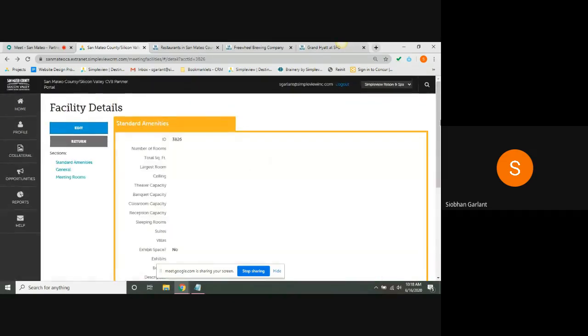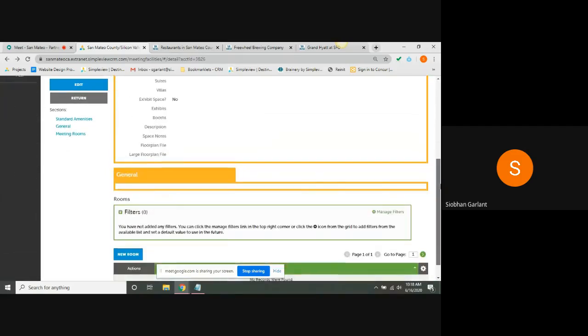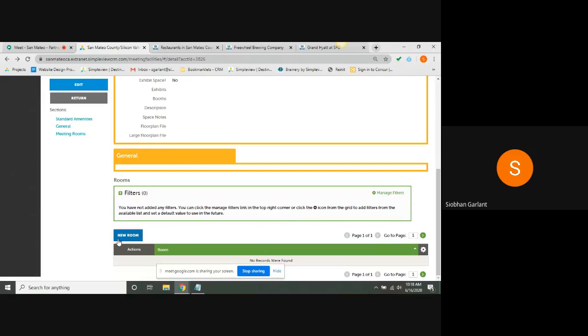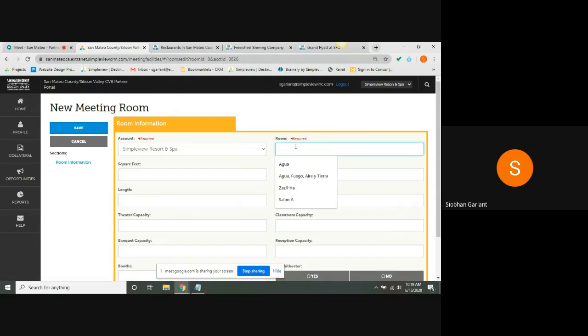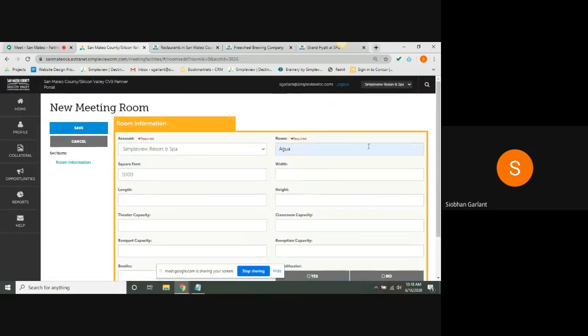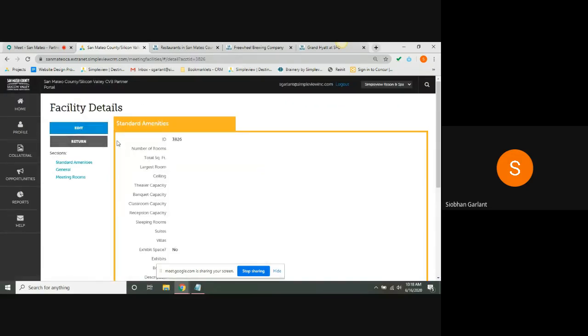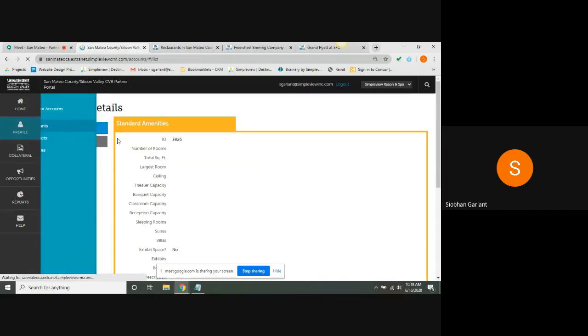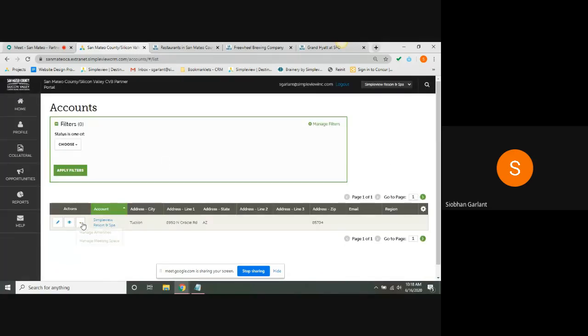And then the other thing that's important to add once we're reopening, right, and meetings start coming back, are the different room details. So if you have 5 meeting rooms, you can add in each one individually and break down the square footage for that meeting room, what the capacity is for that room and what's available. So just make sure that as we're updating our account information, we not only look at the account details with our address, but the different amenities and meeting space information we have available as well. Before I move on to the next section, do you guys have any questions regarding that?